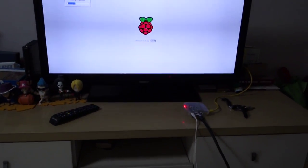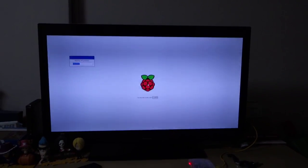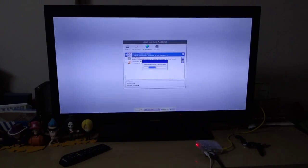I'm not sure you can see. Okay, oh, lights on. And it's connected to my HDTV. Okay, booting up, cool. Okay, let's zoom in.